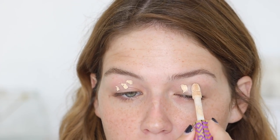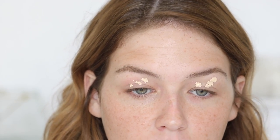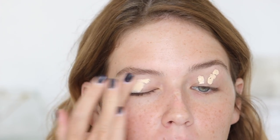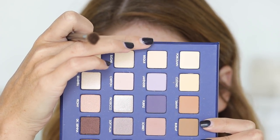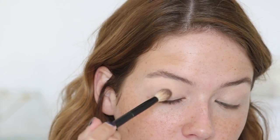To prime my lids, I'm using Tarte Shape Tape concealer. My eyelids were really dry when I filmed this — I had just gotten back from the beach — so I needed to conceal that and make my lids look soft and smooth. An opaque base like this helps conceal everything and makes it look super soft and fresh. Then to set that concealer, I use the shade bisque from the Lorac Mega Pro 2 palette to soften up the eyes and ensure my shadows apply nice and smooth.